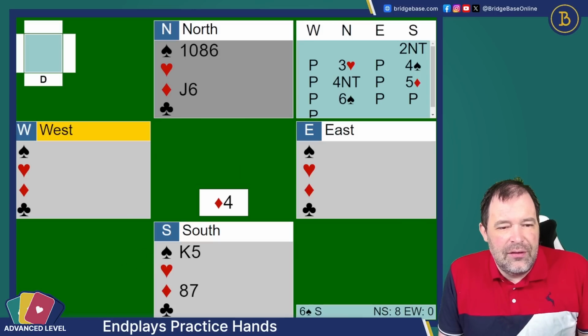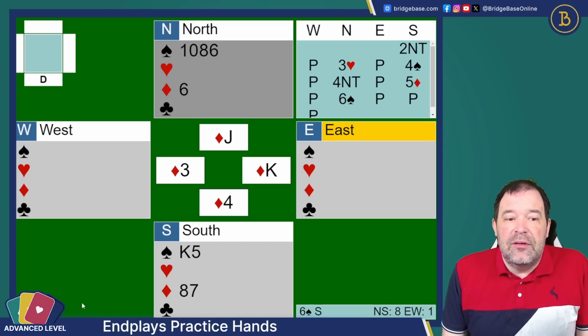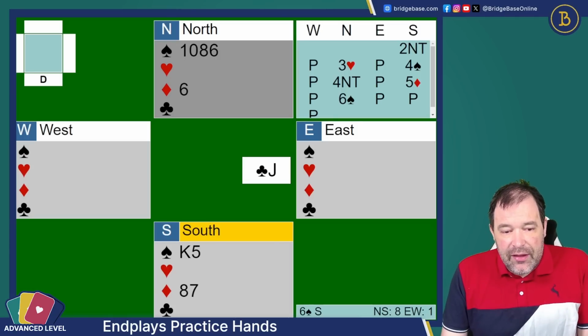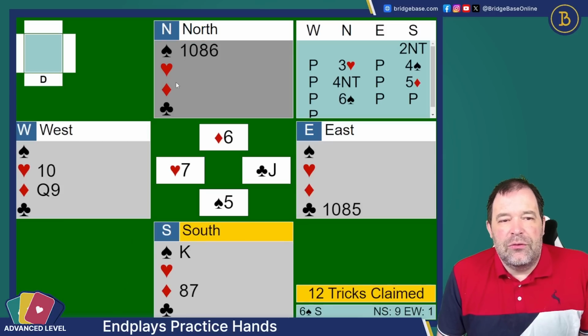We're going to play a diamond. West plays low. We'll try the Jack. It might win. East wins the King. Do they have another diamond? No, they don't. So we can ruff and discard again. We ruff in the south hand this time. We have to ruff in the south hand, so we can throw North's last diamond away. And then we can claim the rest because we've got 3 trumps left.